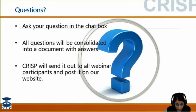So the delegate does have to be registered with CRISP before you're able to find them in the Delegator Dashboard. So they would do that by going to our website, crisphealth.org. There's a button that will direct you to register with us, and they go through the same or a similar process to what you all went through, where they have to authenticate their identity and put in basic information, complete a training, and then we will register and credential them for access. Then they will be available, and you would be able to manage your relationship with that delegate through the Delegator Dashboard yourself.